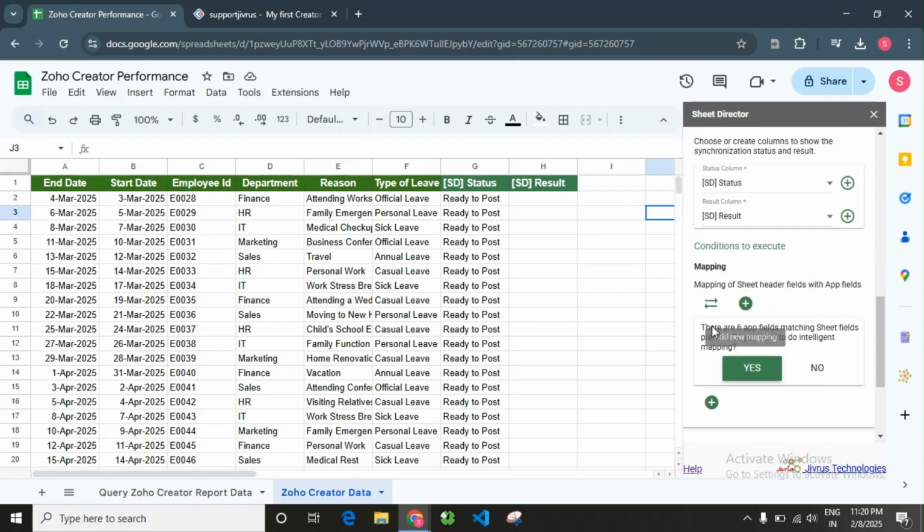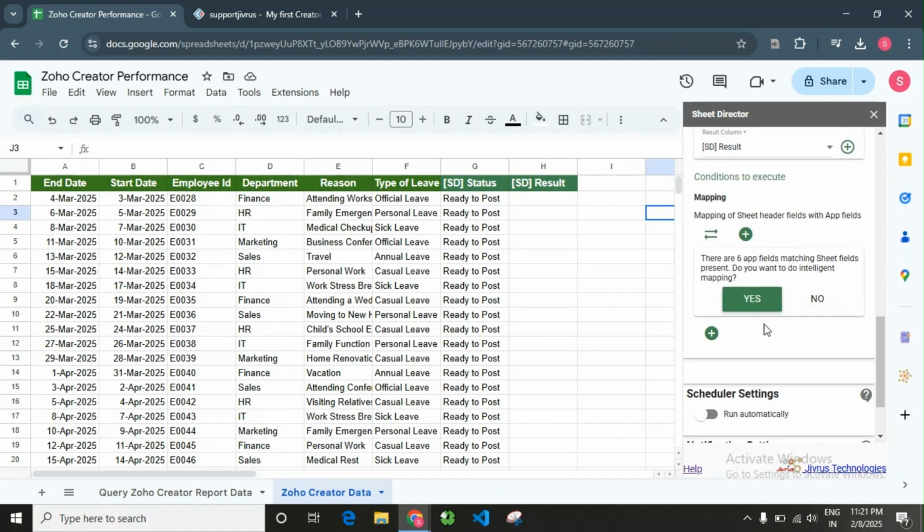After selecting the source sheet, it will establish automatic mapping using the source sheet. This mapping guides us on where to place the resulting information in the status and result columns. In the sheet, you'll notice columns labeled status and result. These fields will provide you with the status of the posted records. If these fields are not there, these can be easily created by clicking on the plus button or choosing from the column drop-down. The mapping aligns the fields between the sheet and the Zoho Creator.